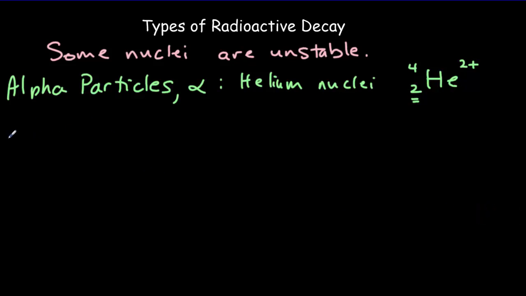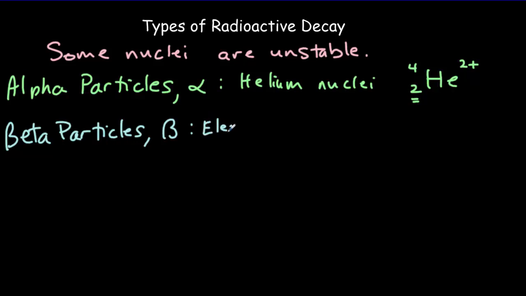The second type of particle is called the beta particle. And here's the Greek letter beta. Now beta particles are really just electrons, so they're nothing new to us. When the electrons are emitted in radioactive decay, we call them beta particles. So you might see a symbol like this. The beta particle has a charge of -1, so we put a -1 here for the charge number. But it's essentially got 0 mass, at least compared to a nucleon. So this here would be another representation for an electron.